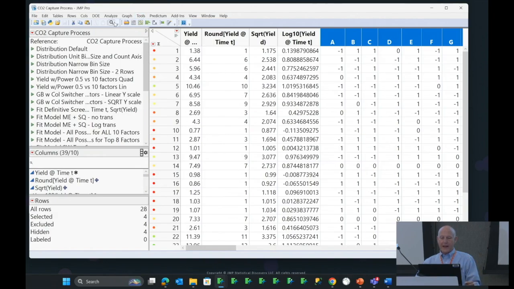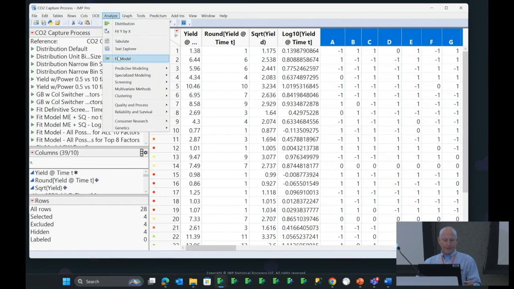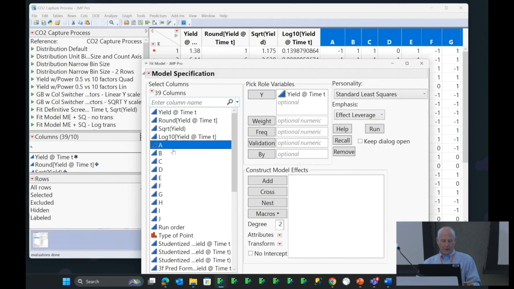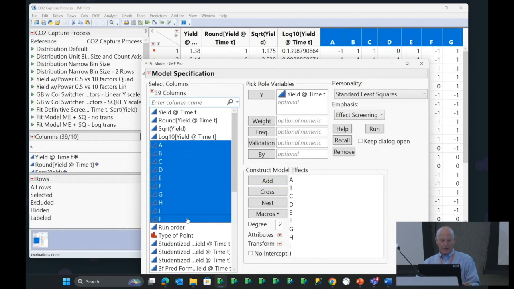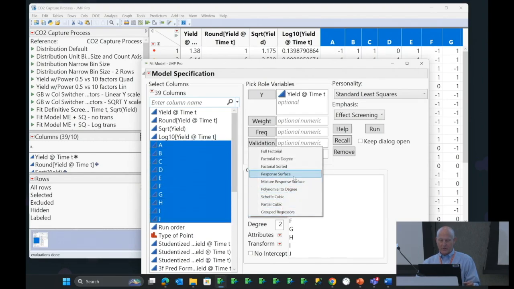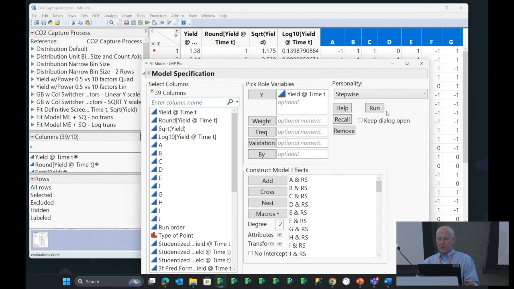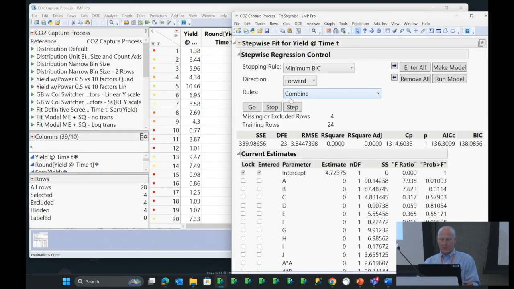But if we were to go at the analysis of this, I'll just do a fit model here for it. So if we want to look at the yield, if I just put that in, those are the main effects. But if I put in all of this and do that macro for response surface, now for 10 factors, this is a big model. This is 60-some terms, and I've only got 24 experiments or thereabouts. So you can't do least squares, so you do something like stepwise. And I'll come in here and say use the minimum AIC.